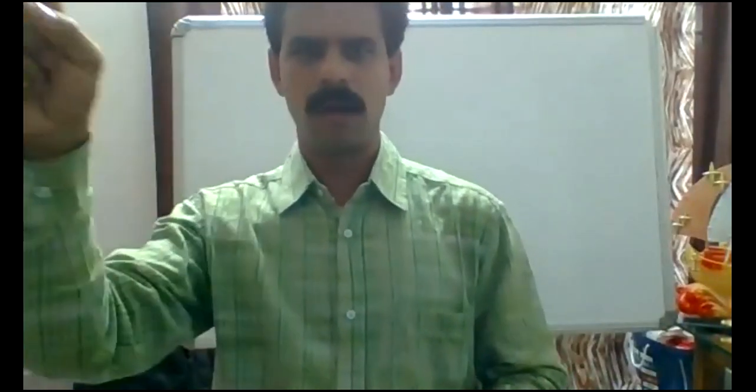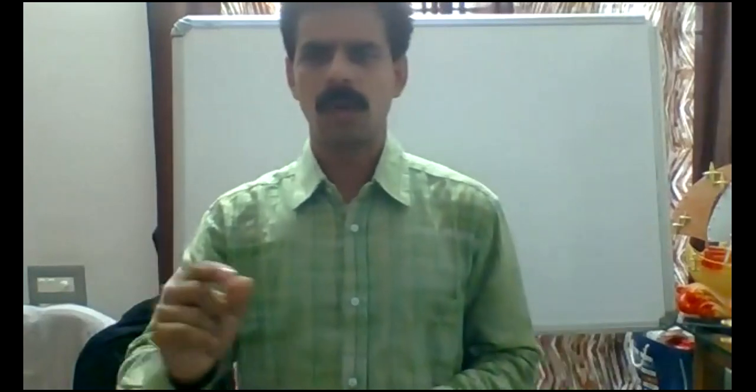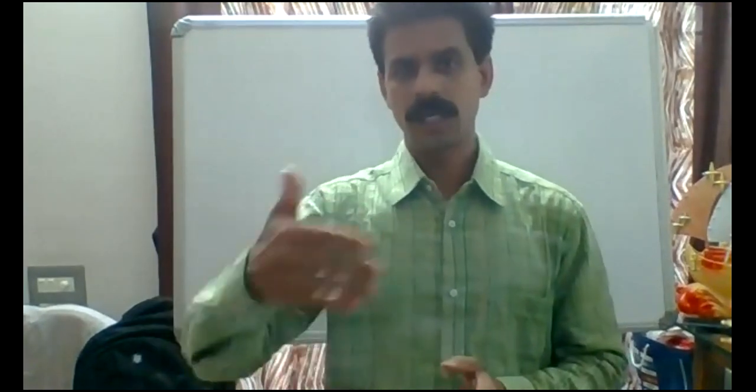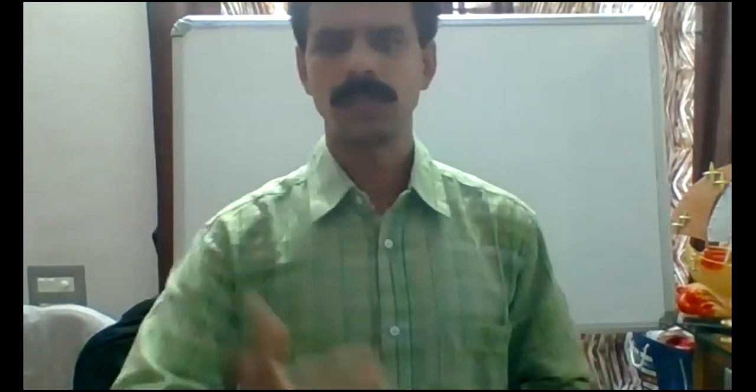Be plus V3. If we take be as one circle and its branches, the be forms are: is, am, are in present tense; was, were in past tense; and be in future or with all the modal auxiliary verbs. Being is with the continuous tenses, that is present continuous and past continuous. The last one is been. Been we are going to see in the next session.